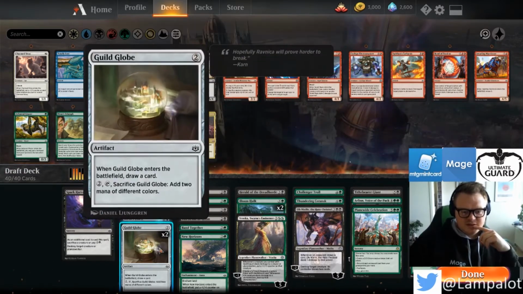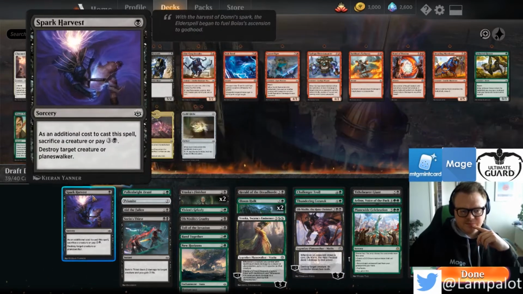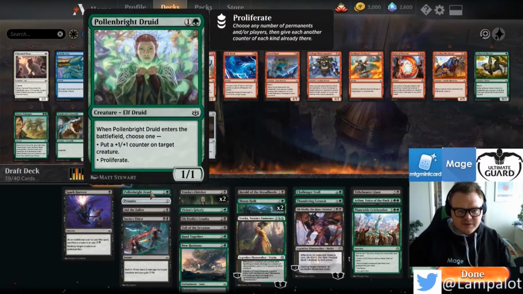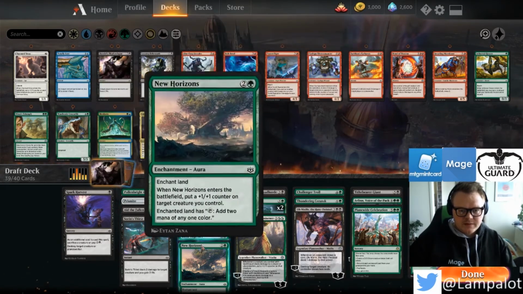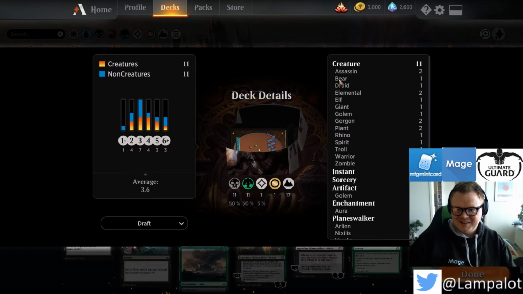I actually think we don't really need the Guild Globes, so we can cut the Guild Globes, maybe play... So now we're missing 1 card. Maybe we should play this, just kidding. So this is not the best card, but it's still just a 2-drop, it's fine. I think almost all the cards in the deck are good right now. The question is if they're good enough. So how many creatures? We can see the creature count here, right? Nice. 11 creatures. It's not a lot.